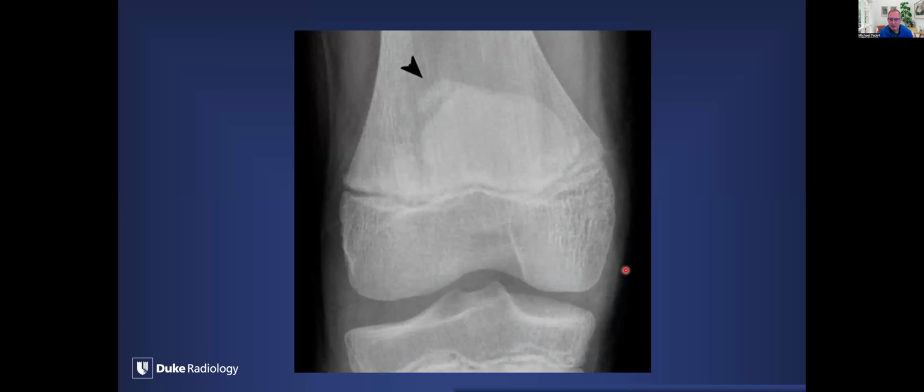Here's another image. Child comes in with knee pain. We see this pretty frequently. This is actually a bipartite patella, so there can be additional ossification centers within the patella, sometimes as many as 3 or sometimes 4. So we see this frequently. It's always in the superior lateral aspect of the patella. This is a normal developmental variant. So this is a bipartite patella.